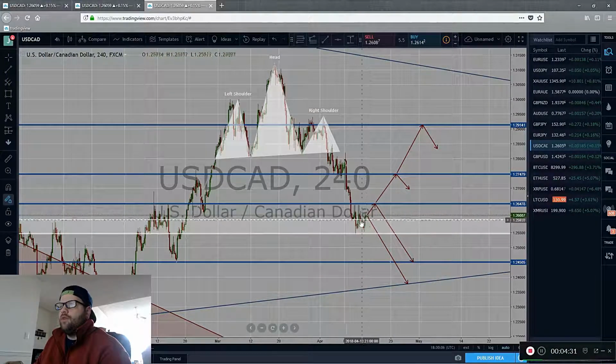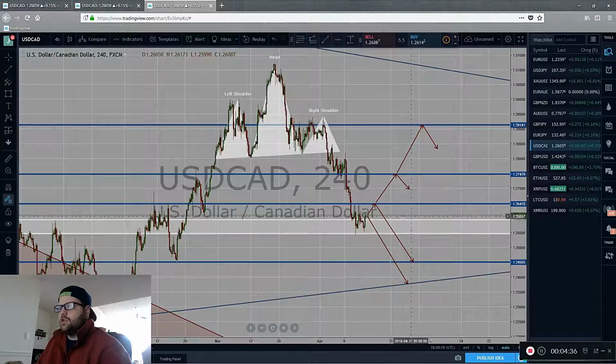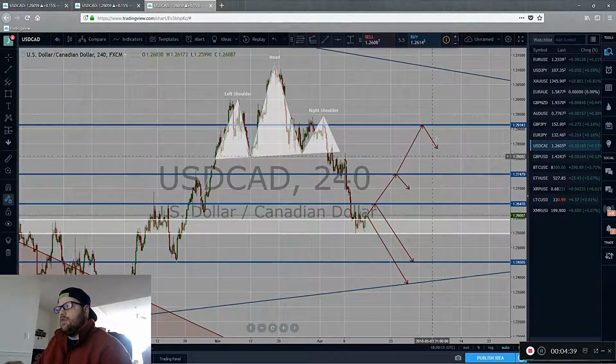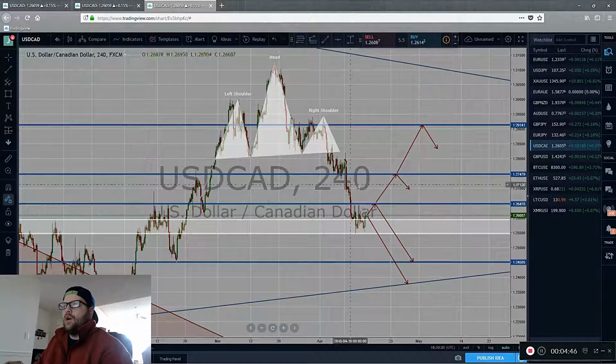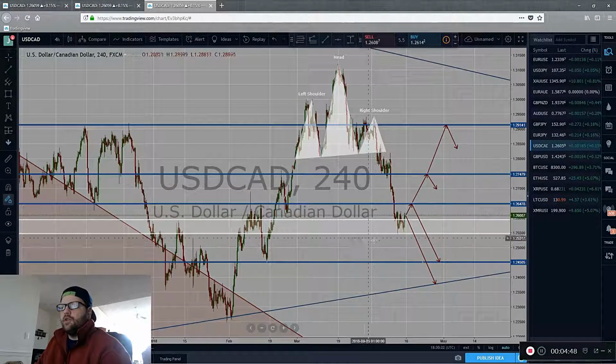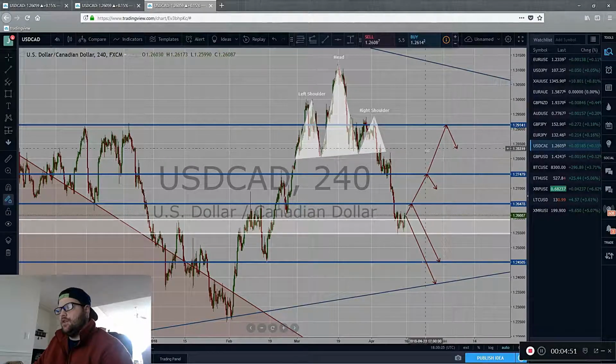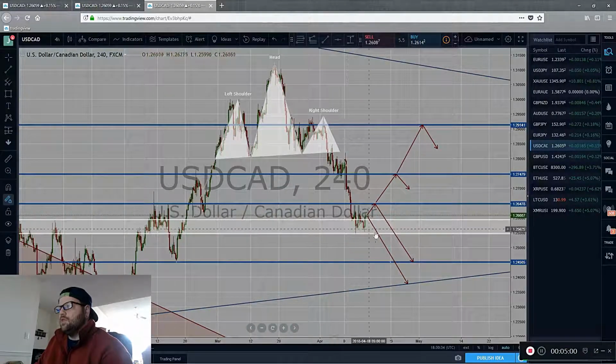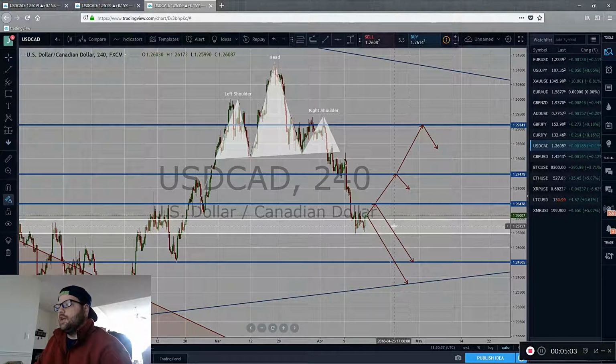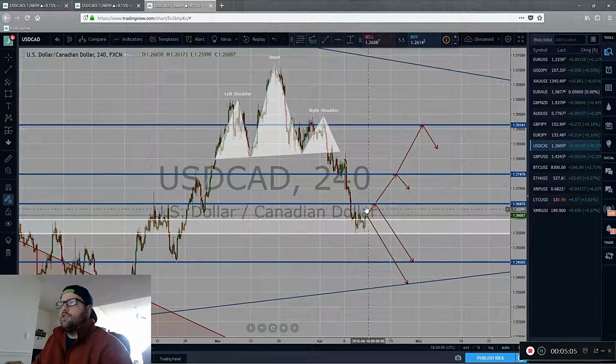Looking at the 4 hour time frame, the zone that I was talking about is based off of this candlestick right here, which is based off of market structure. And then we have all of these levels that price could travel to. And so if we see bullish movement come out the gate, all of these levels are based off of previous market structure. So we can see price reach and then turn on either one of these levels, whether it be below where price is or above where price is. We do have the double bottom in the zone drawn right now, though, and so I'm not real sure.